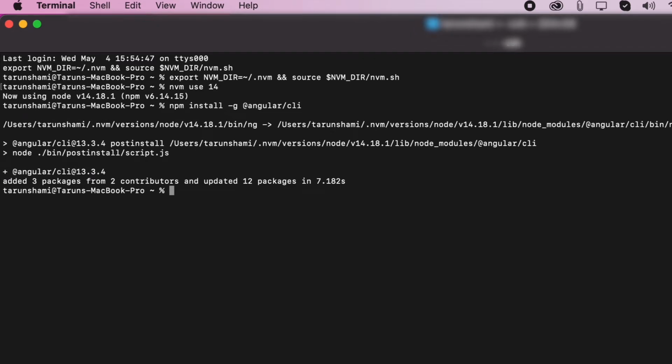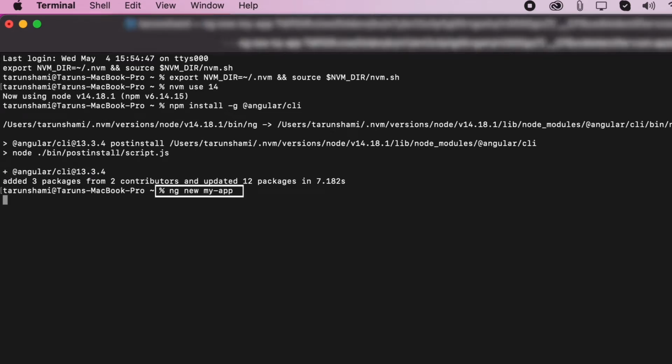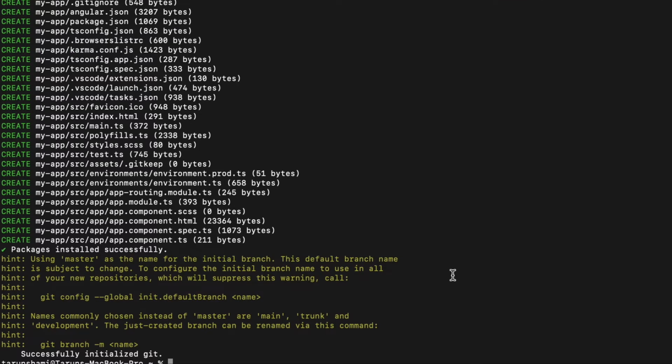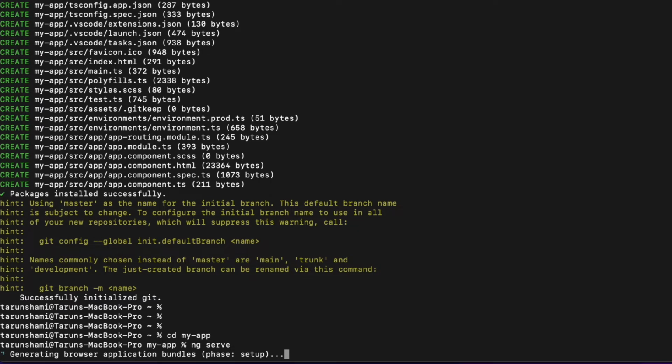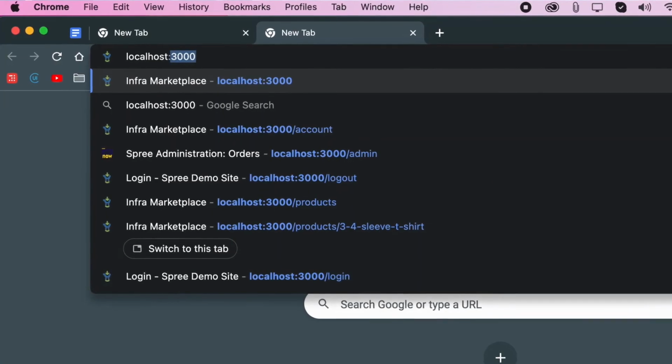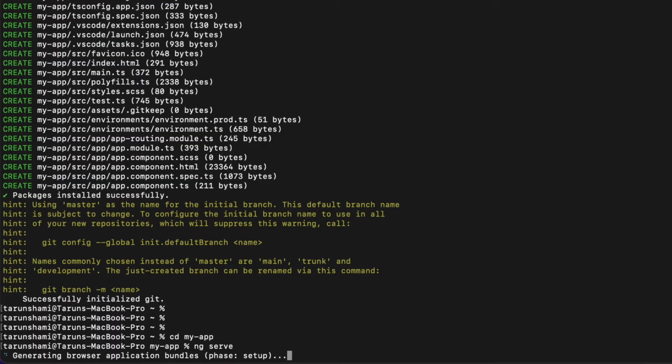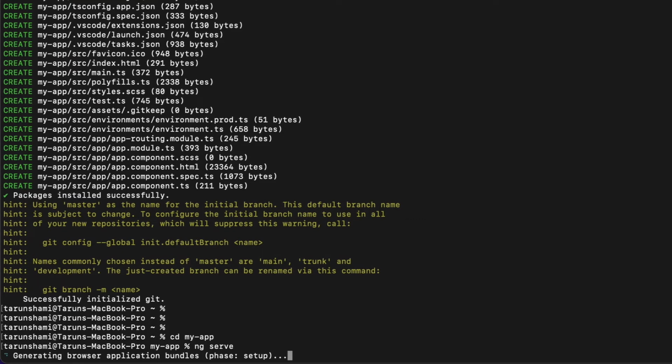You may now create a new Angular application. The name of your application's folder is my-app. The creation of the Angular application in TypeScript and the installation of its dependencies may take a few minutes. Let's run our Angular app quickly by browsing to the new folder and executing ng serve to start the web server and open the app in a browser. In your browser, you should see, "my-app is running," at the localhost. While we examine the application in VS Code, we'll leave the web server running.